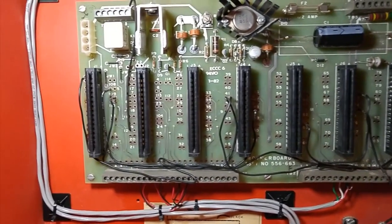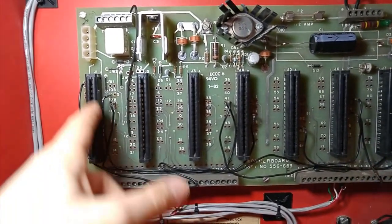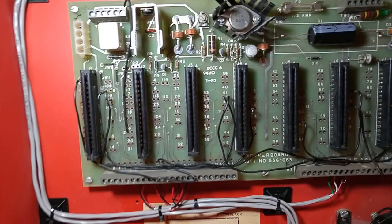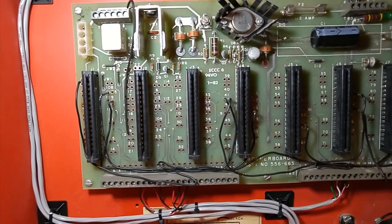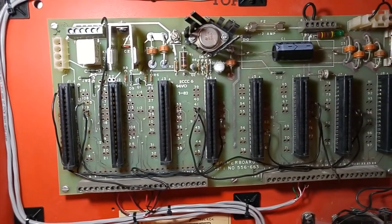Now, one thing though is the main control card has to be the very first card. I mean, you could put any card you want there, but it won't work unless the main control card is the first card. So, a little bit of a design limitation.